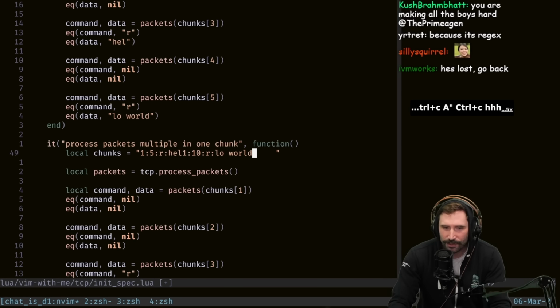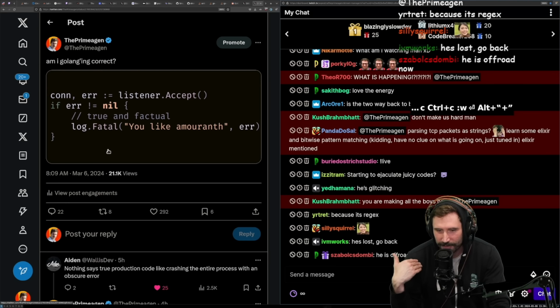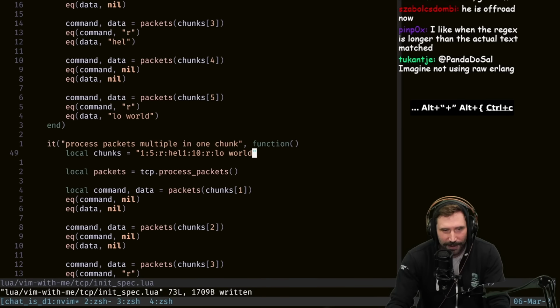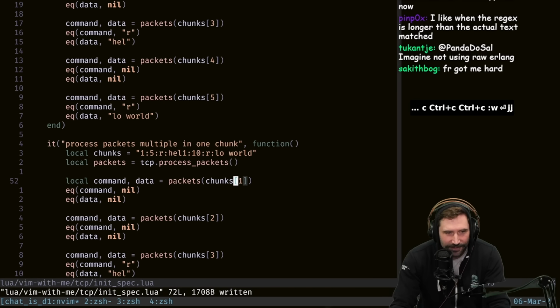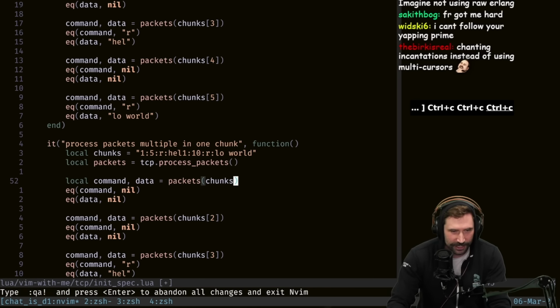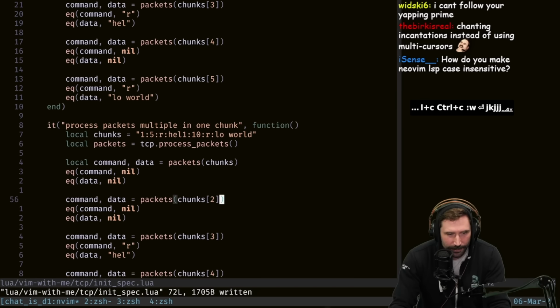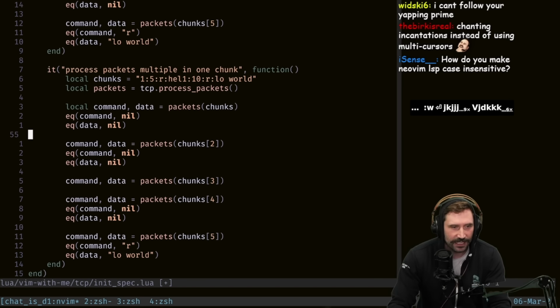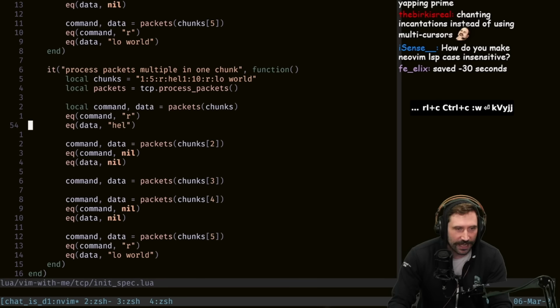Okay, I know that was not impressive for a lot of people, but for me, that was pretty great. Okay, I'm off-roading there. Look at that. So now this is our thing. We're going to have this chunks, which is actually just this, and we're going to take this bad boy out and yank it. We're going to get this one in here, and then we're going to do it again.